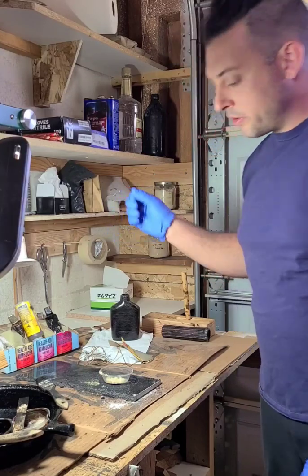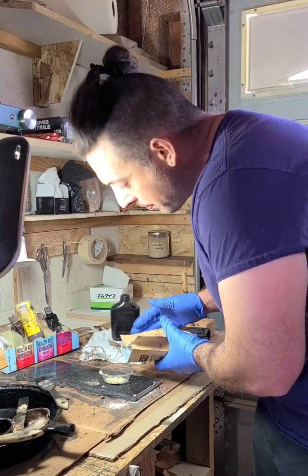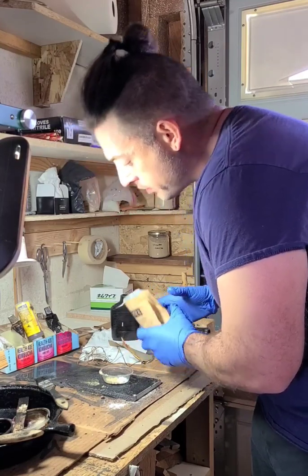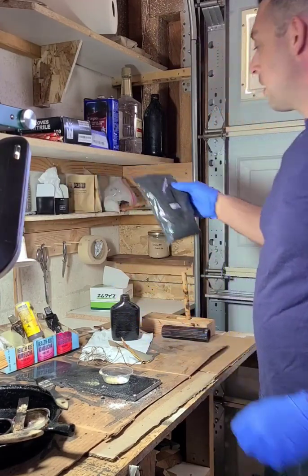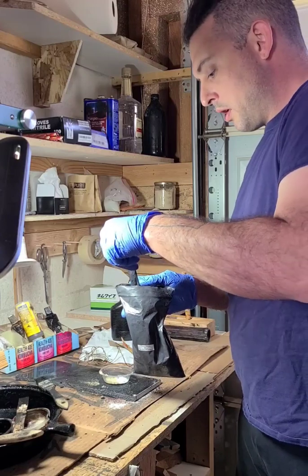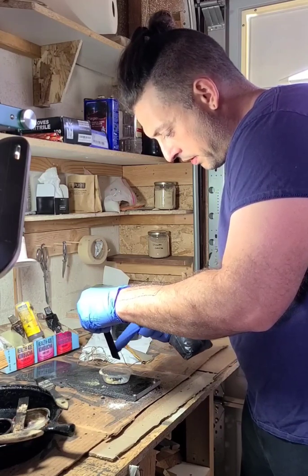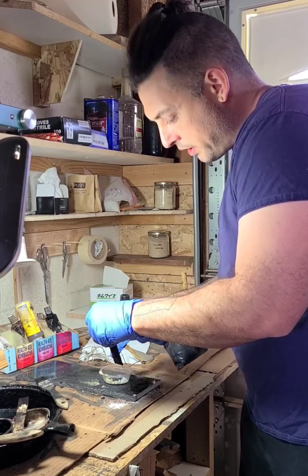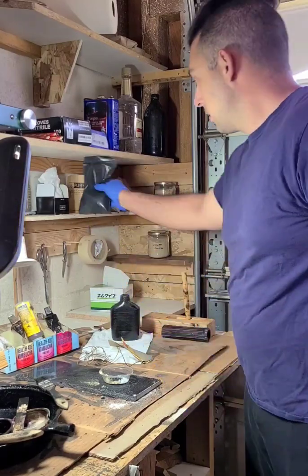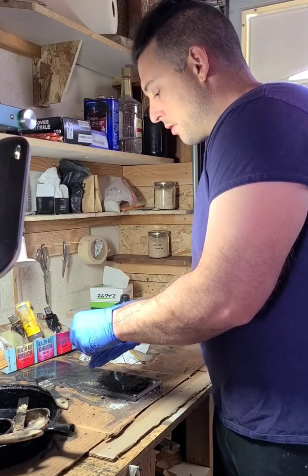I hear my cat scratching the door, so before I get too dirty I'm going to open that. Next I'm going to use a little calcium carbonate — about the same amount, a little bit less actually. Keep in mind, this is just my own mixture; it's what I've been doing for all of these coats, and everybody's going to have their own mixture. Some may be better than others. My reasoning for using these various powders is different from one to the next. This here is carbon black charcoal powder, sumiko, also used in making ink.